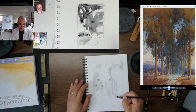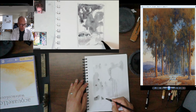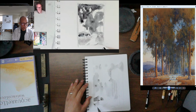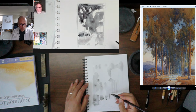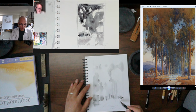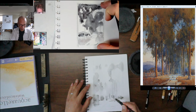One big area. See, look what we have here. It's not even that much different than the actual painting. He's very loose, much, much more than you'd think. You could tell he was trained by William Merritt Chase because of the foundation. I can see the foundation in his work is very clear. Fundamentals. In other words, this whole idea of designing with mass.